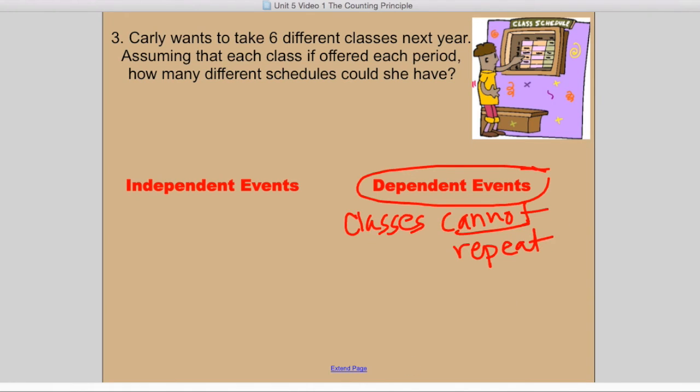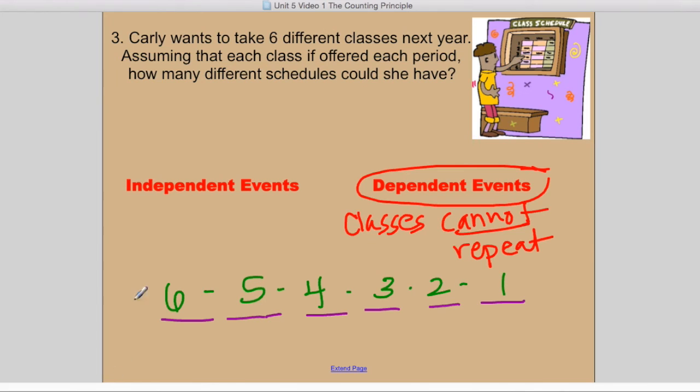All right, and so she takes 6 different classes. So these are my lines to represent my classes. How many options does she have for the first hour? Well, we haven't picked any classes yet, so there's 6. For the next hour, there's 5, then there's 4, then 3, then 2, and after I've picked them all, there's only one last option for the final one. So this is 6 times 5 times 4 times 3 times 2 times 1, which is 720 schedule options.